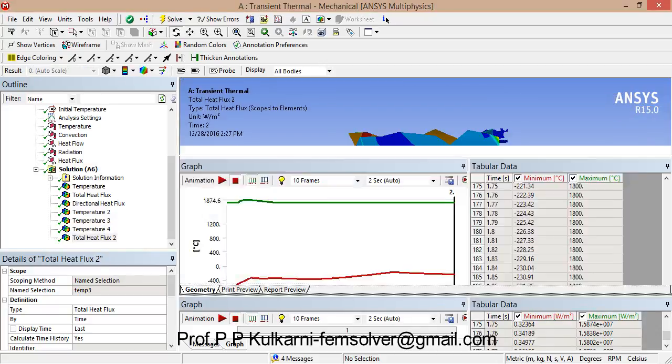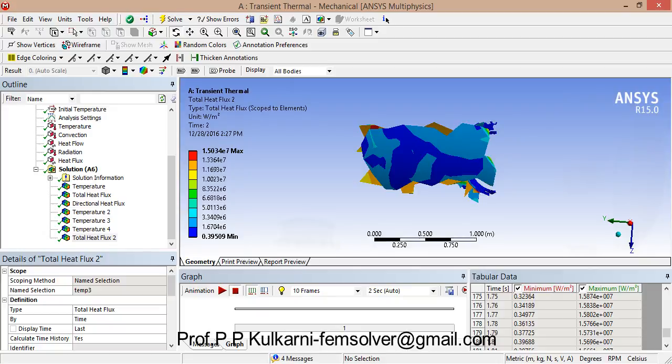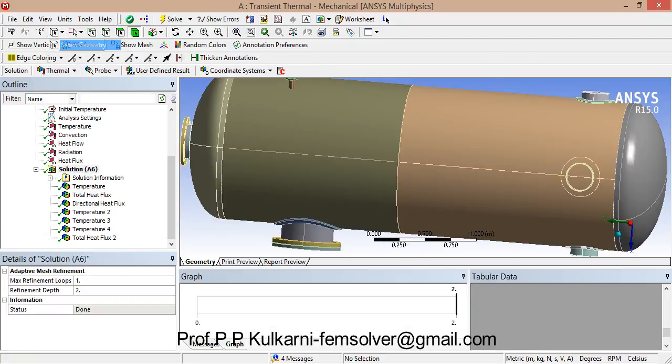Now this is the distribution of heat flux and it is getting decreased with respect to time. Are you getting? So likewise you can do the analysis of pressure vessels. This is a thermal analysis of pressure vessel. So as you increase number of steps, you will get more results. Suppose you want temperature on particular surface. So I will select this surface.